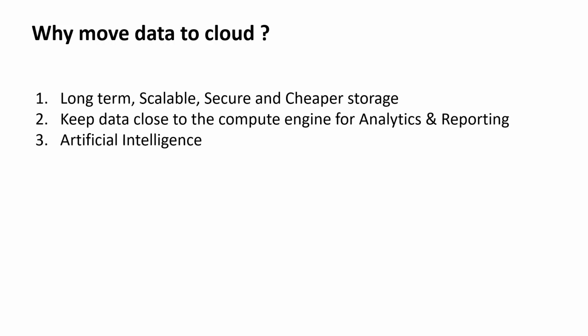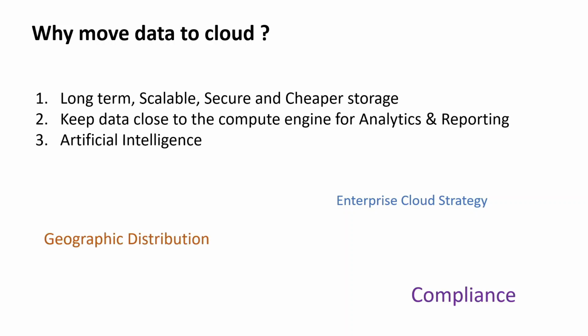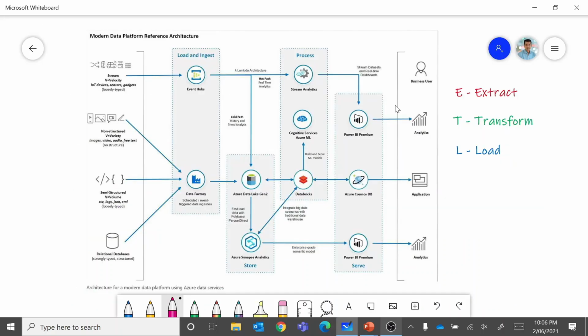There are other reasons why organizations move data to the cloud. It could be part of their enterprise cloud strategy, their compliance requirements, their geographic distribution, and application modernization and visualization. Now, having moved to the cloud, how do you deal with that data? How do you make the best out of that data? So that's where the reference architecture comes in handy.